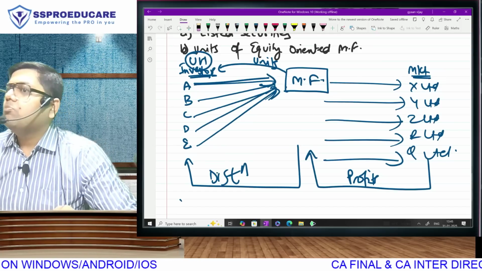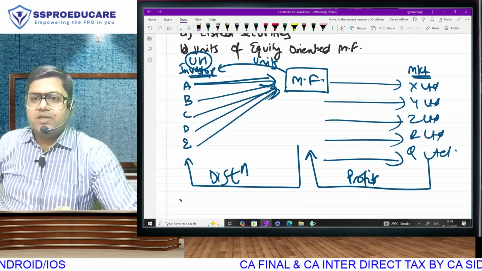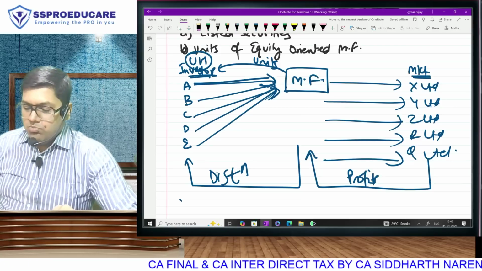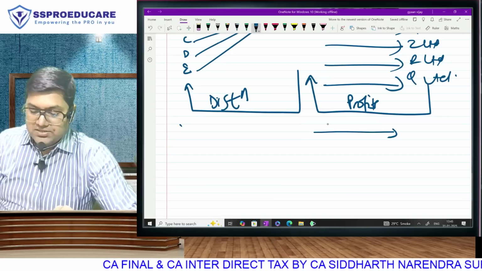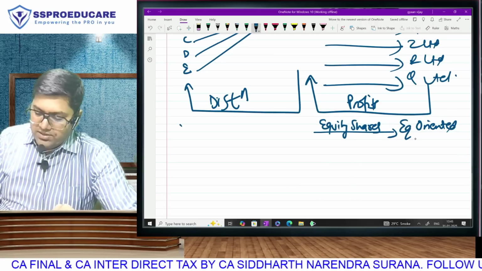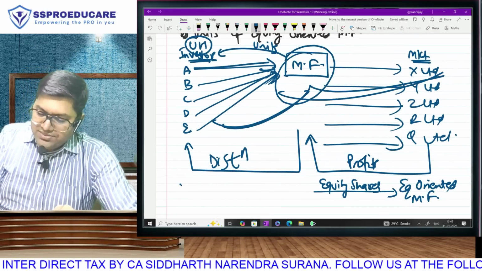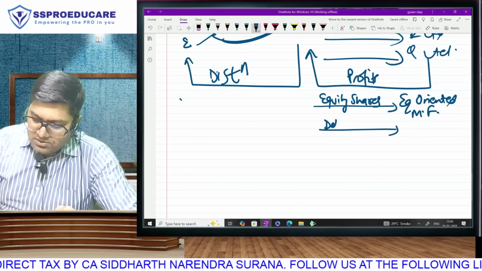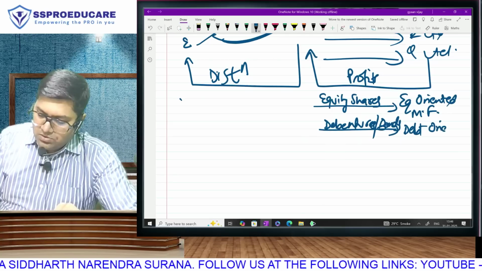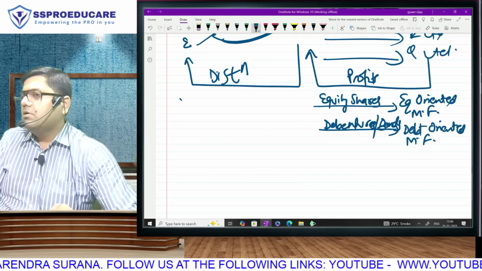So now we know what a mutual fund is and what units in a mutual fund are. These mutual funds, as I have been explaining, are of different categories, different types, and that depends on the class of asset they are making investment in. A mutual fund can go to the market and invest in these companies and buy something called their equity shares. Such a mutual fund will be considered an equity oriented mutual fund. But there is another possibility: this mutual fund is investing in debentures, debt, bonds. Such mutual funds will be called debt oriented mutual funds. If you buy equity shares, we call you an equity oriented mutual fund. If you buy debentures, we call you a debt oriented mutual fund.